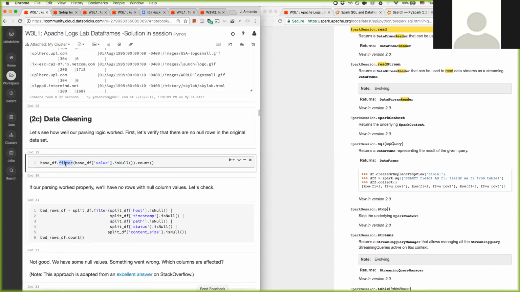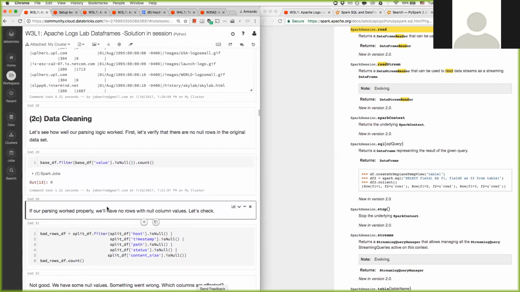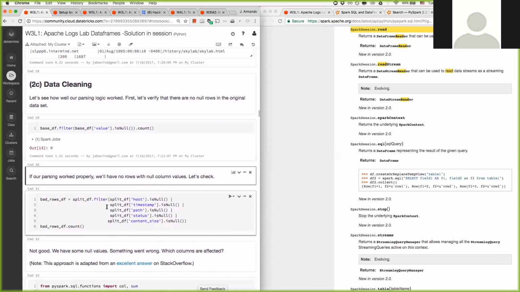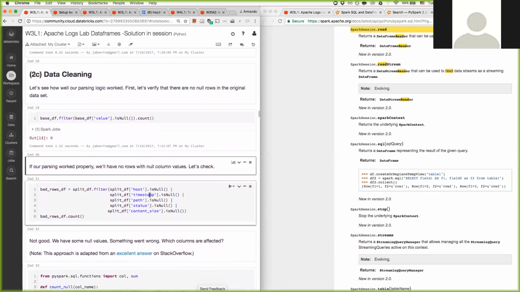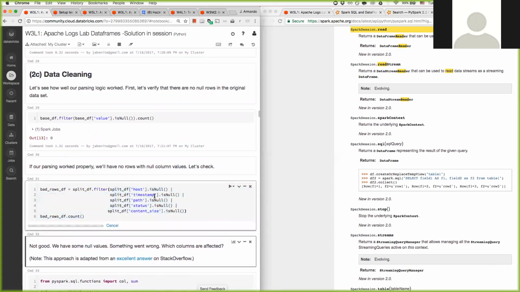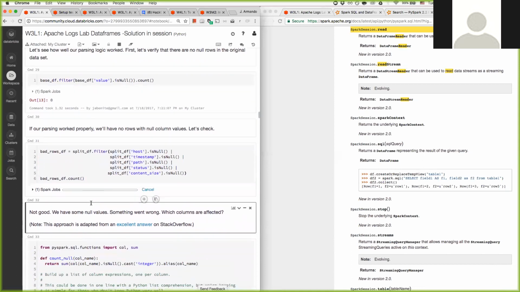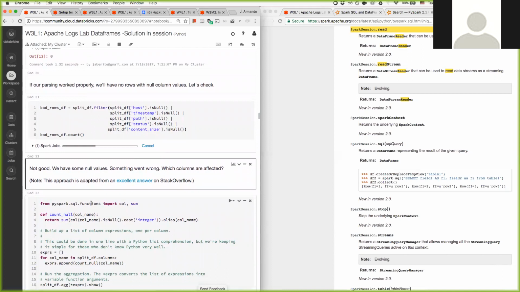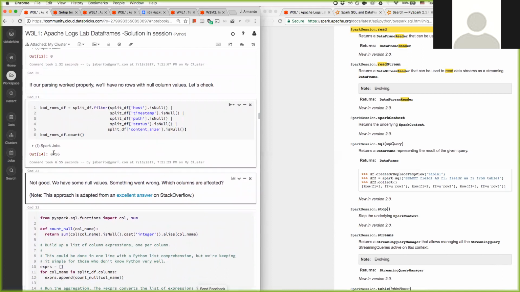So that means that the rows for which the value is null are the only ones that would pass this particular filter. So if we count, in fact, we get 0 rows, which is good. But let's check all the other values. Here, what you're doing is an OR of a similar operation, where you're checking that the columns are null. And in this case, we find that there are some null values. So we would have to investigate a little bit more.